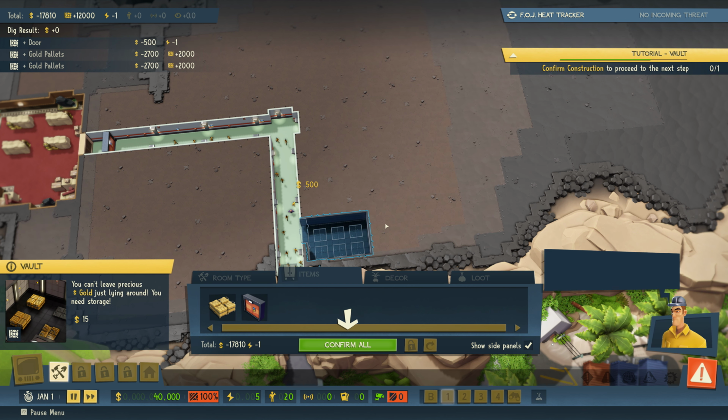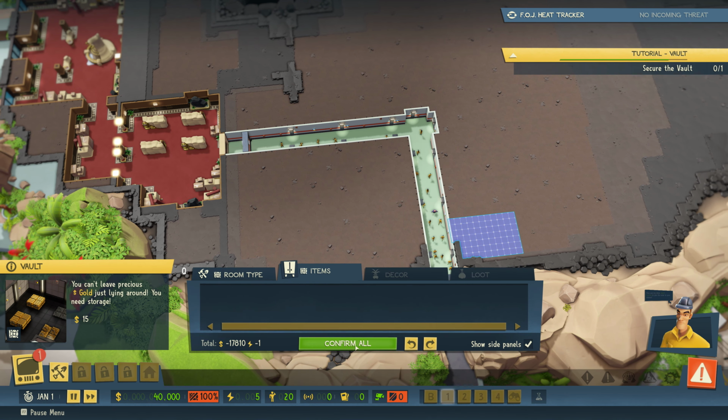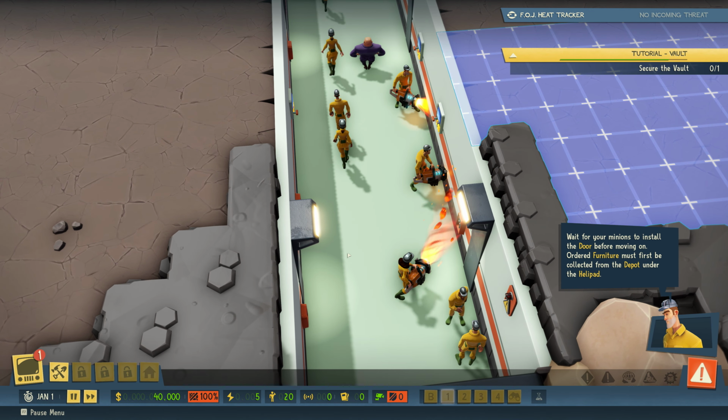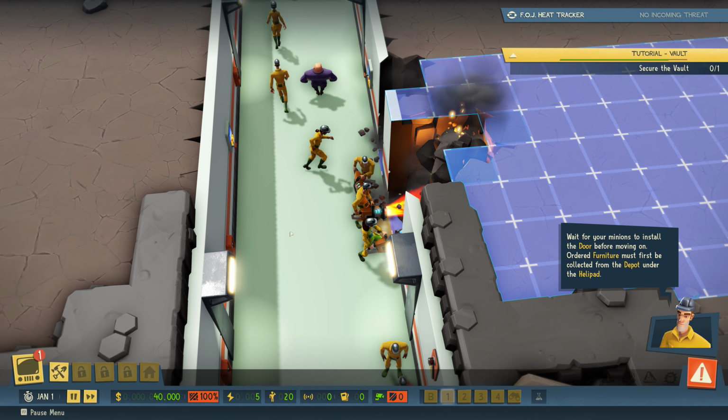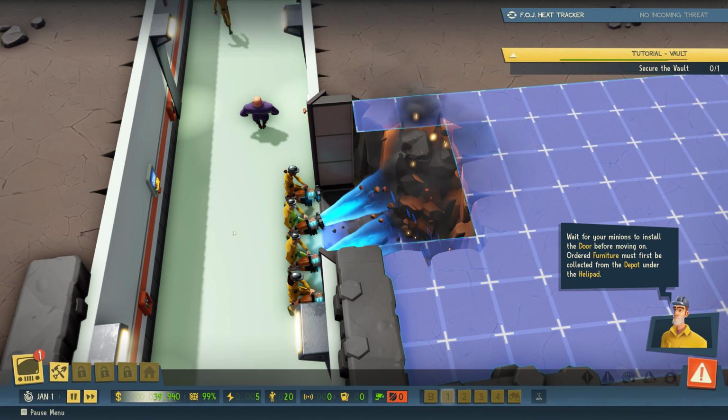Add a door to your vault. Once you are done, select confirm to give the order to your minions. Wait for your minions to install the door before moving on. Ordered furniture must first be collected from the depot under the helipad.